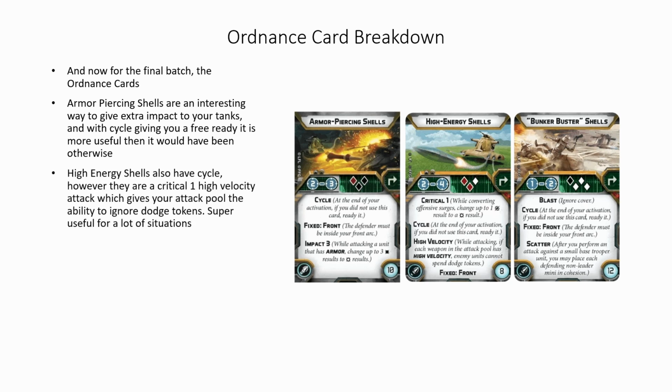High energy shells also have Psycho. However, they are a critical 1 high velocity attack, which gives your attack pool the ability to ignore dodge tokens, super useful for a lot of situations.